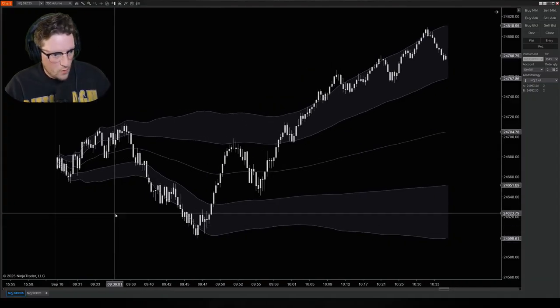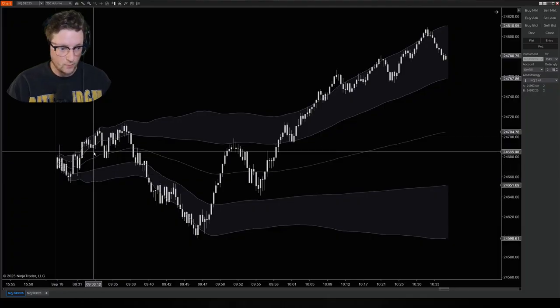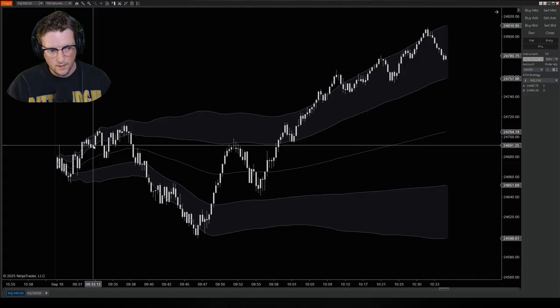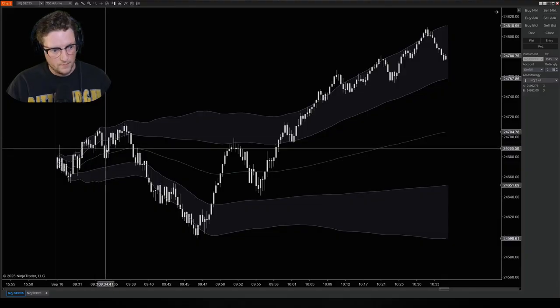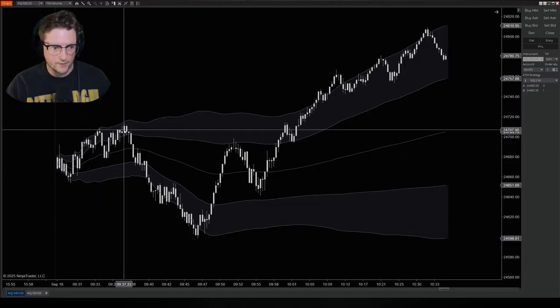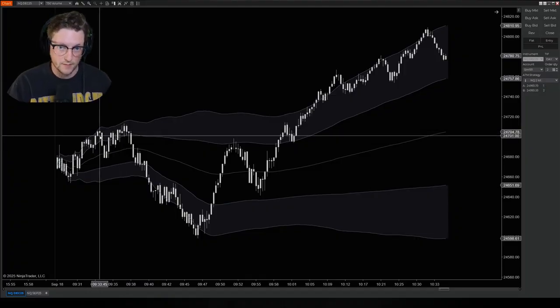Okay, so we open. The initial opening drive is not as strong as I thought that it was. You see we have several losses of the +1 here. A couple of pullbacks to VWAP itself, but like, yeah, this is not that strong of an uptrend. So interesting. And I gave this a lot more credit just based on the slope.